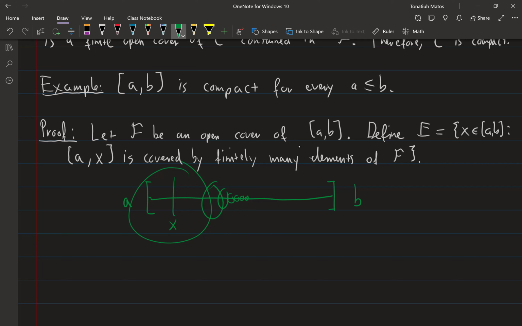And then it isn't obvious that I only needed finitely many of them. Because right now, if I continue doing this drawing, I might even be able to convince you that I need infinitely many of them, right? That I can find an infinite sequence and I cannot neglect any of these elements, any of these open sets.